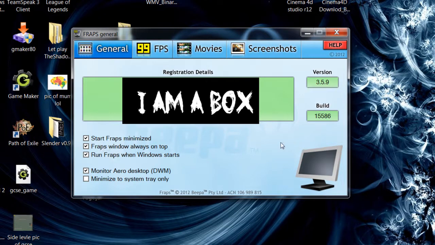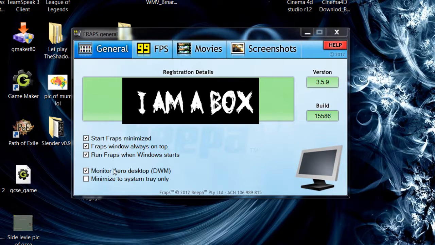This is basically just personal. I prefer this because then when something decides it wants to open while I'm doing something in Fraps, it won't change it. Anyway, these two down here, I don't really like having. Basically, it just puts it into your background files, down by your clock and all that. And I don't normally have this option ticked.